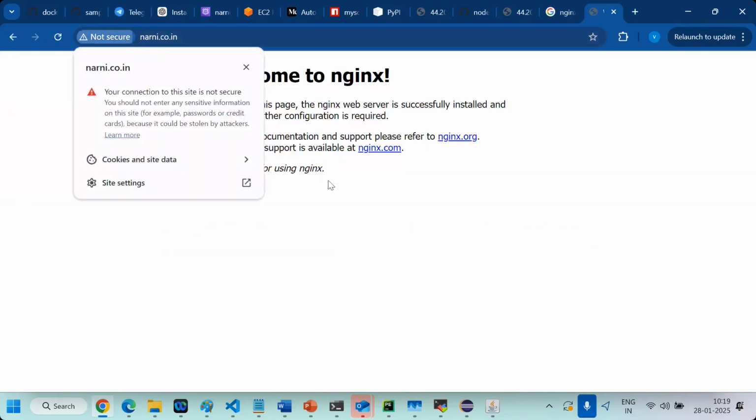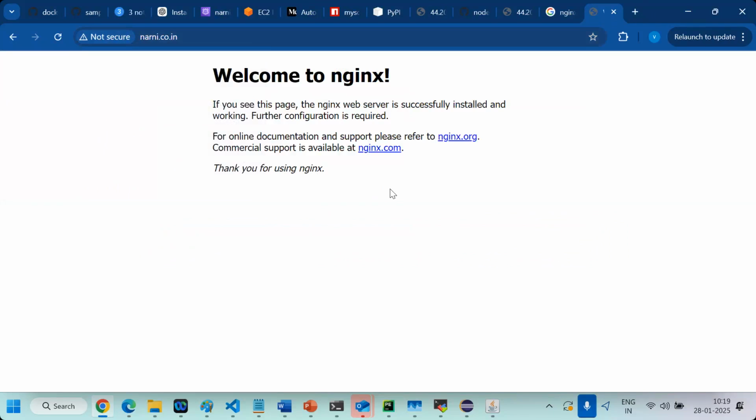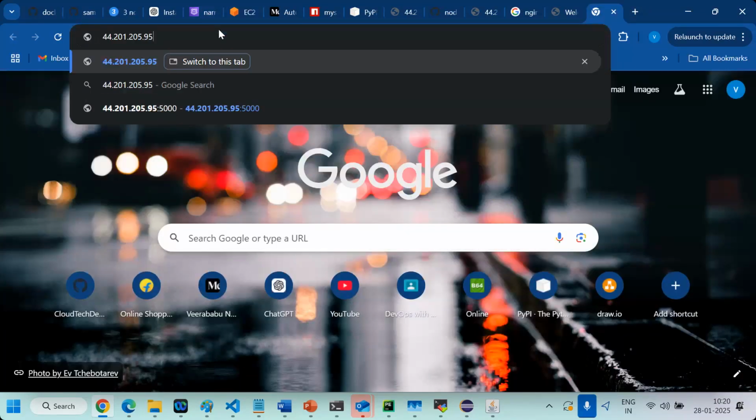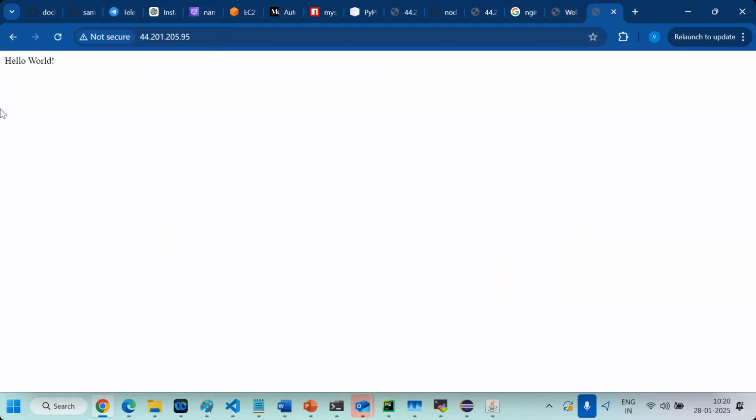But my application only displays "Welcome to Nginx." Why? I need my application access, right? If I give the IP, I'm getting the application response.